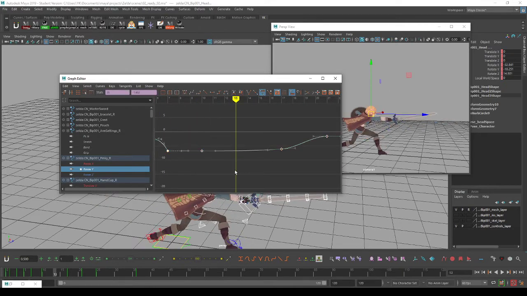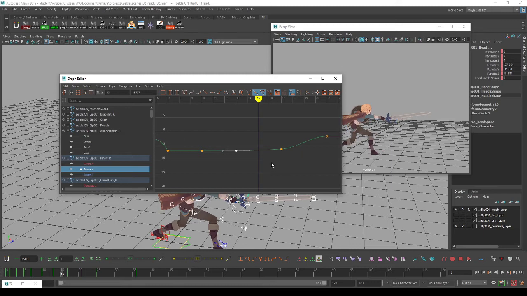For inserting keys, you hold down I and middle click to add a key. You need to select the graph and the curve, hold I and middle click. This way you can add keys very easily.